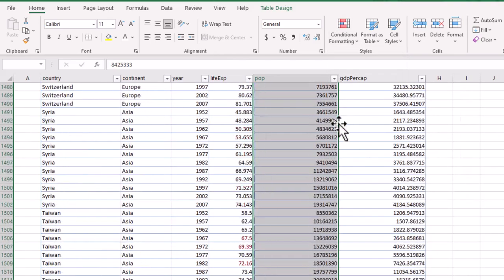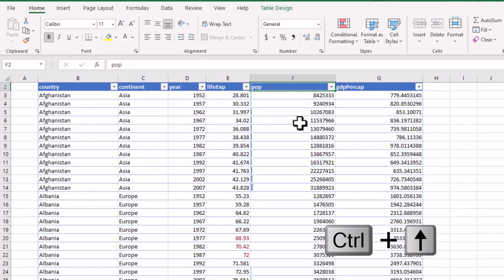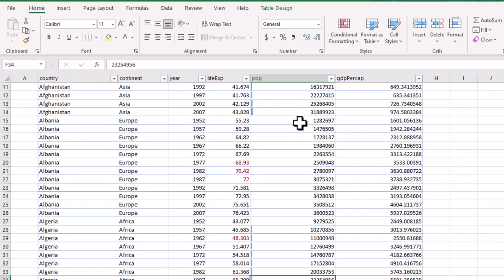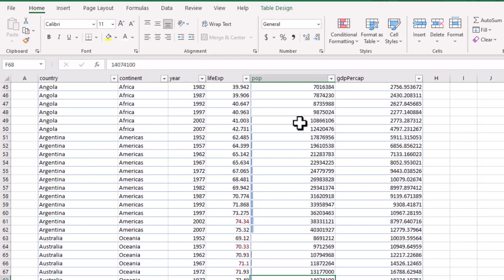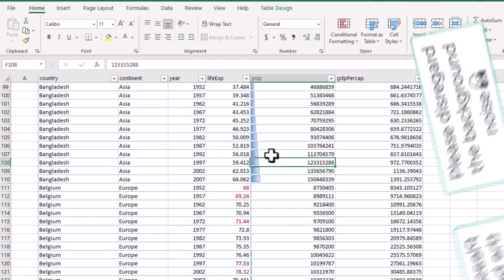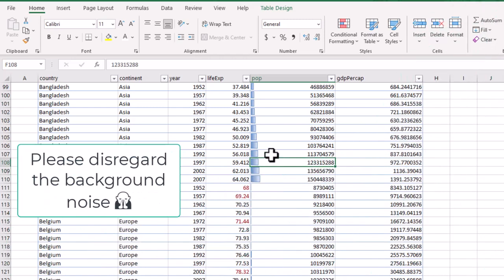As you can see, this is showing that we have fewer people as compared to some other countries. As you can see, we have many people in this particular country. So the use of conditional formatting will help us a lot to be able to show that.